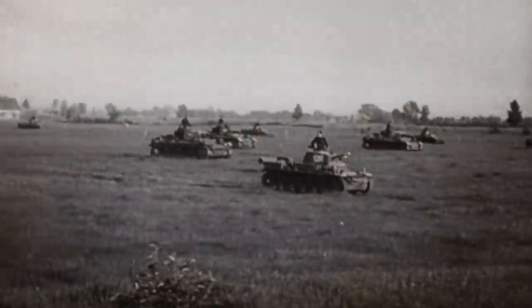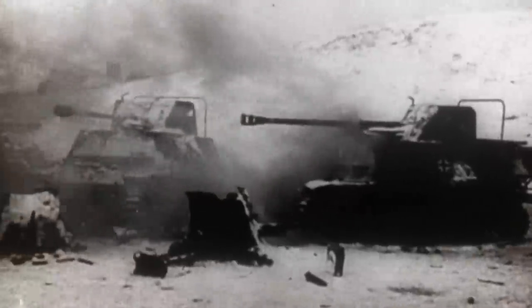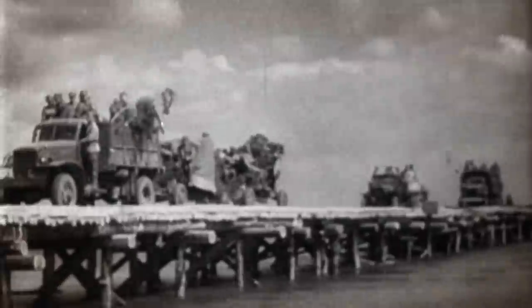After the Nebelwefers were launched during the German invasion of Russia, the Red Army retaliated with their own lethal rocket system. The Soviet BM-13 Katyushas were the world's first self-propelled multiple rocket launchers, able to redeploy immediately after firing. Simple in design, they consisted of a rack of parallel launch rails mounted on the backs of trucks. The Katyushas were able to saturate a target area more quickly than conventional artillery, with a battery of four launchers able to deliver the same firepower as 72 guns. While they were slow to reload — taking almost an hour to load 24 rounds — their ability to move before being located by the enemy made them highly effective against the Germans.